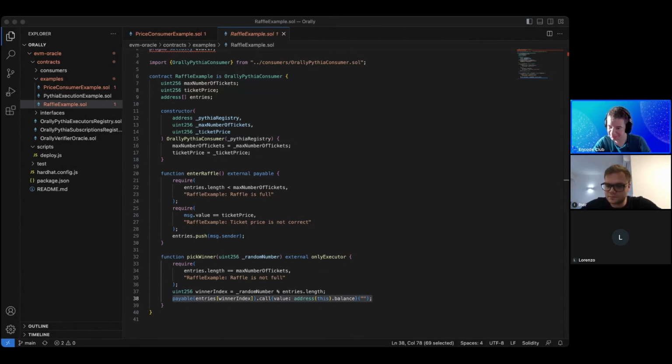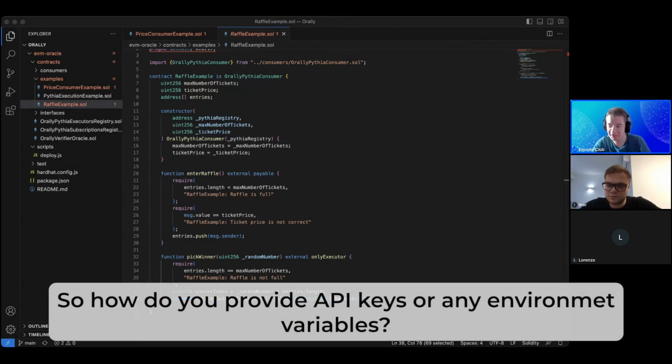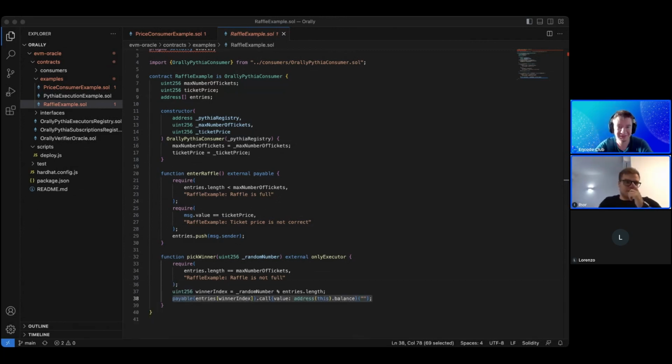Yes, the user is following up with the question: how do you provide API keys or any env vars? Could you clarify the question? Yeah, environment variables. We don't have secure environment variables, which could be sensitive.